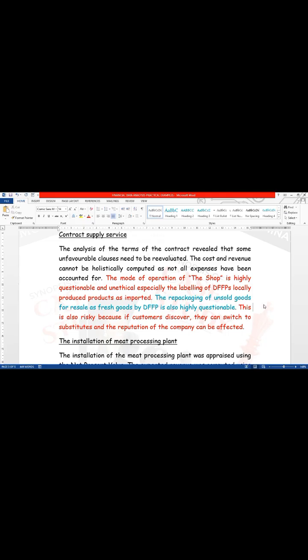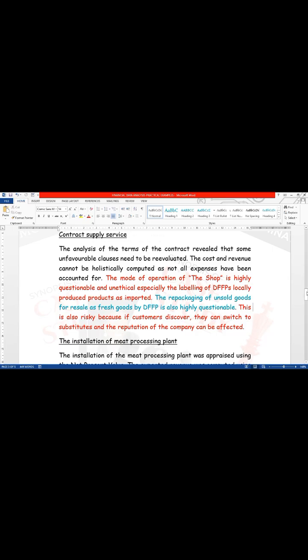That is an example with this contract supply service. They did not give us information that we could really compute, so we cannot really ascertain, okay, go for this project. In this case, they have to sit down, reevaluate and reassess the project again. Even the unethical behavior they're doing, everything is just looking all wobbly. So they have to sit down and look at this thing again. Do you understand? So we have actually addressed the question, and we also looked at the commercial and ethical terms, the risk and everything. We also considered this here.